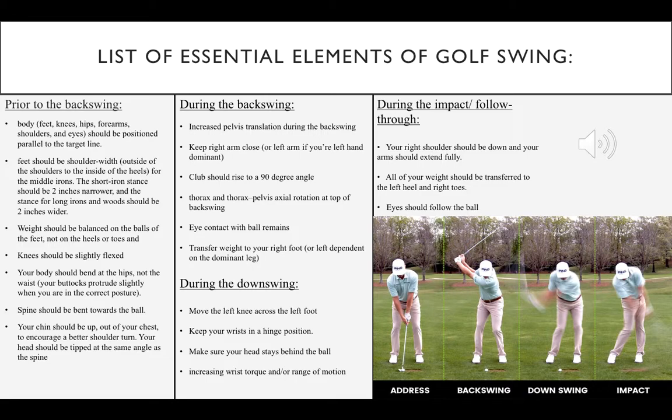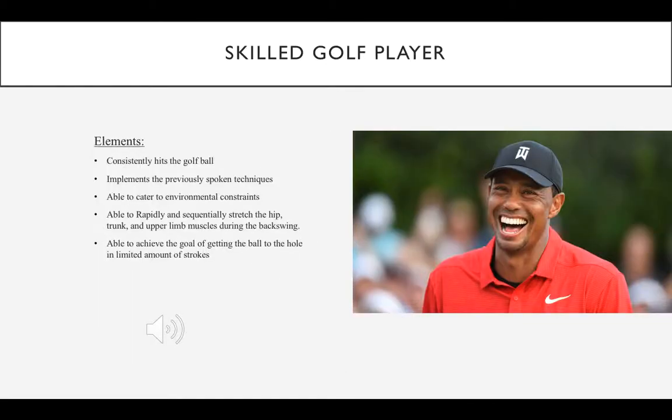This is a great opportunity for you, the viewer, to pause and analyze the techniques and positions mentioned in order to gain an inside knowledge of a golf swing. A skilled individual in the game of golf is someone who, firstly, consistently hits the ball with minimal error at a given time. Secondly, is an individual who implements the positions and techniques mentioned in the previous slide.